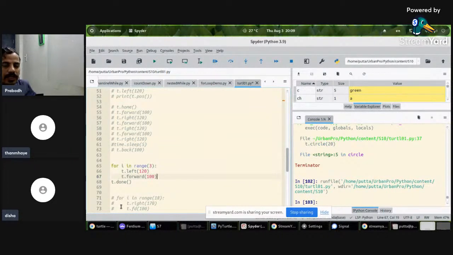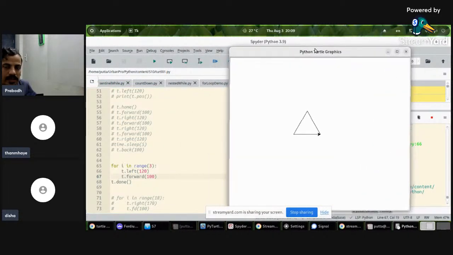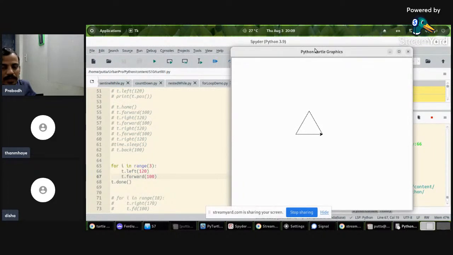Does this code print you a triangle? Finished?